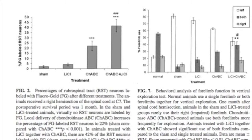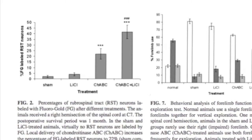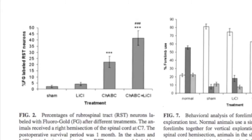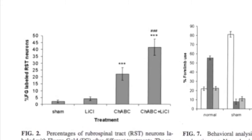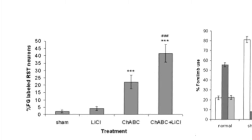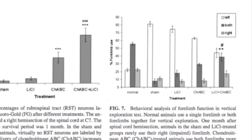I just want to show you one study on lithium, and this is the study from Wu. So if you look at the left-hand side and you see the bars going straight up, on the far left, our animals are treated without lithium, and then the second bar is animals treated with lithium, and the third bar is animals treated with a drug called chondroitinase ABC, and the fourth bar is chondroitinase ABC plus lithium. A lot of people don't take the time to look at this paper, but the chondroitinase plus lithium group had 40% regeneration of the corticospinal tract. You know, a lot of people talk about 10, 20% regeneration. This treatment regenerated 40% of a tract. This is something to write home to mom about. A lot of people were saying, well, 10% is so great. And Wu also showed that lithium stimulates stem cells in the spinal cord.